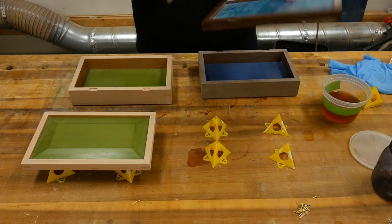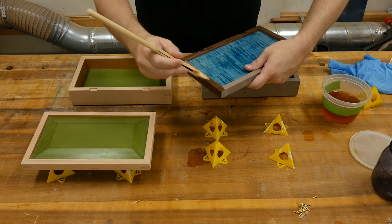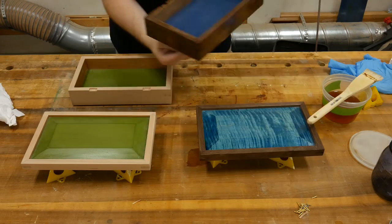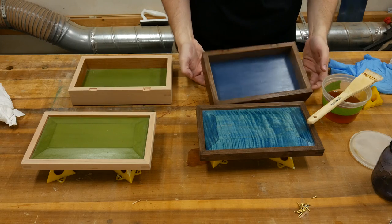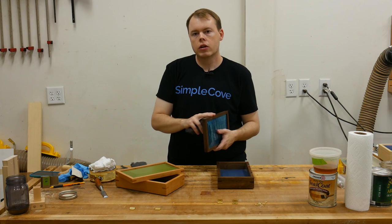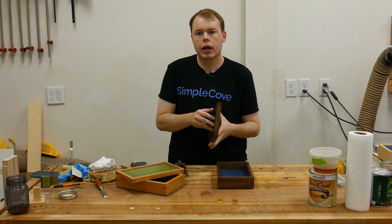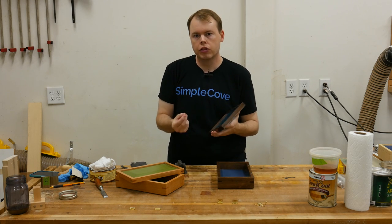Since we're only applying a 1 pound cut, it's going to take several coats, probably 4 coats is what I'm going to put on it. And so that is 1 coat on the walnut box. So I've got a total of 4 coats of shellac on the boxes, and that's a nice thick coat because when you apply a coat of shellac, it absorbs into the layer below it, creating one thick coat.